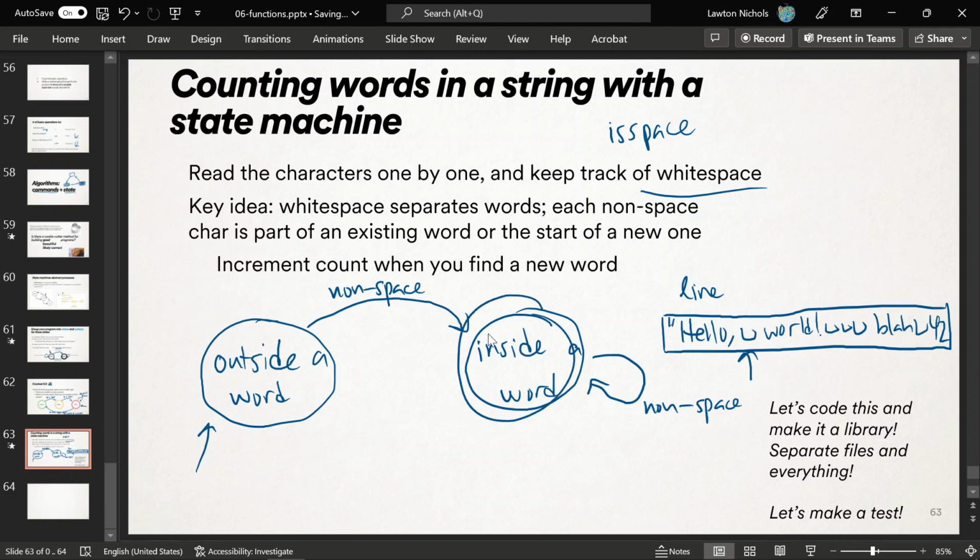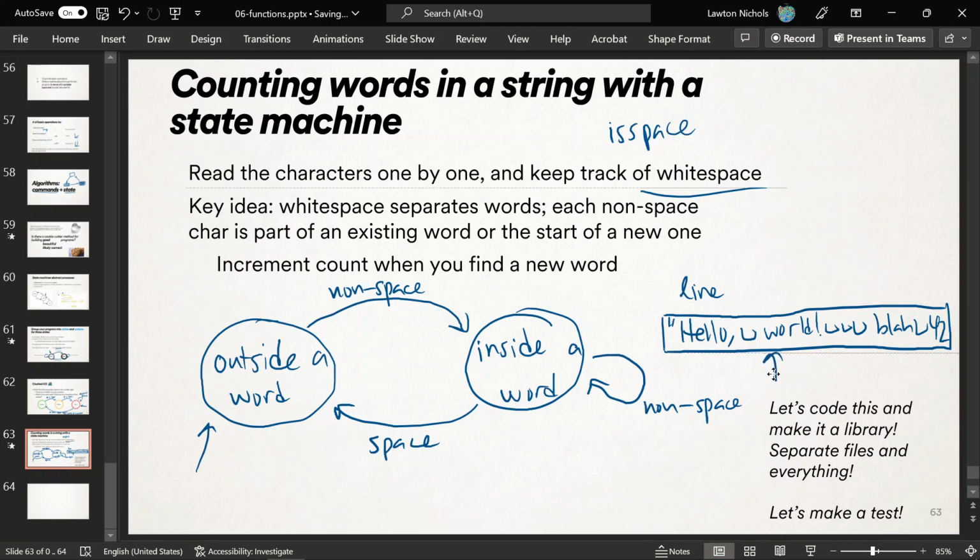And I'm in the inside of a word state. I need to transition on that space, right? If I see a space character and I was inside of a word, I'm totally outside of one now. A space is not part of any word. So I'm going to transition this way. If I see a space character, okay? And then I just keep on going.